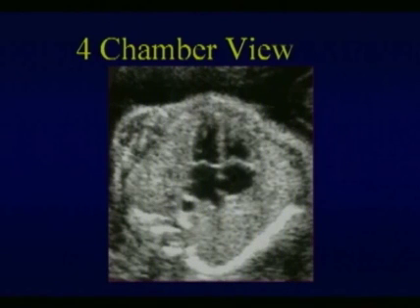We get the opportunity to see the thorax and the lung in our normal fetal survey. Although we're not asked to take specific views of the lungs, certainly we get many views of the lungs during our examination, particularly when we look at the heart. When we look at the four-chamber view of the heart or other views of the heart, we see the lungs as symmetric echogenic structures encasing the heart and filling the lungs. So the lungs are easy to see during the course of a normal fetal survey.